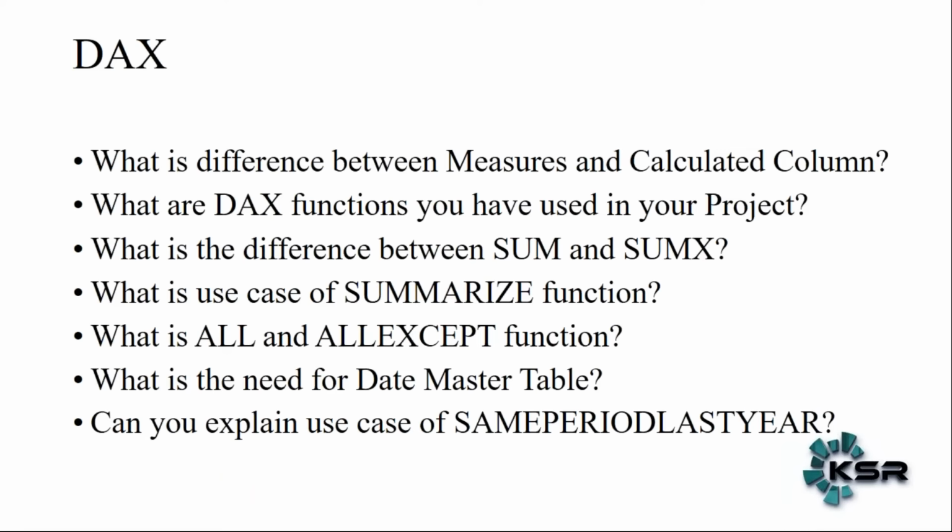In December, due to vacation, Christmas, and New Year, maybe the sales are up. In January, it's a fresh year, everyone may not spend money, so maybe the sales will be down. So you cannot compare January with December. What you can do is compare the current year's January with last year's January, or compare this year's December with last year's December. So that gives you the same period last year.